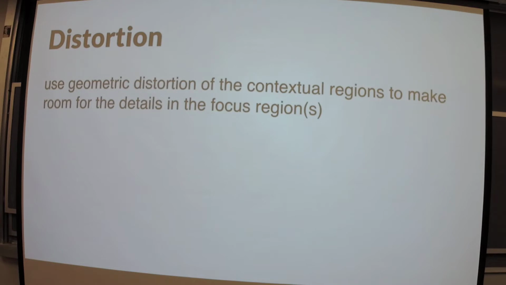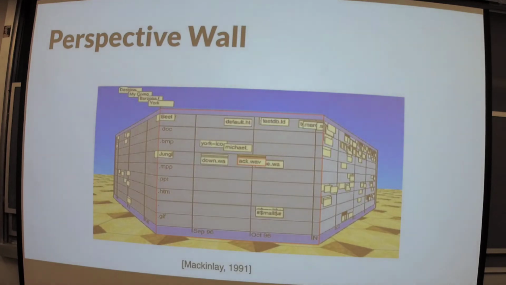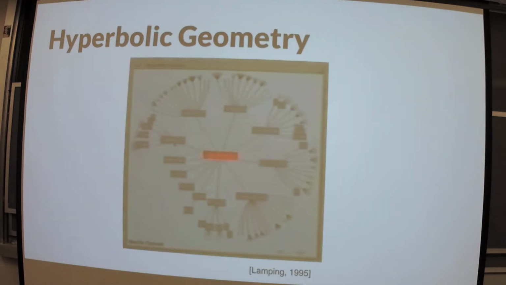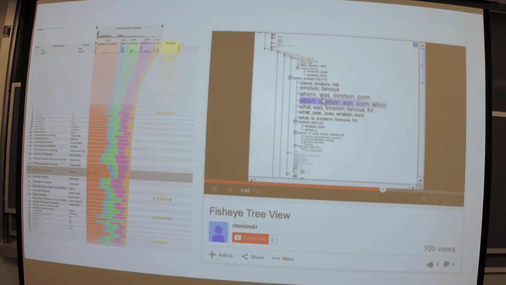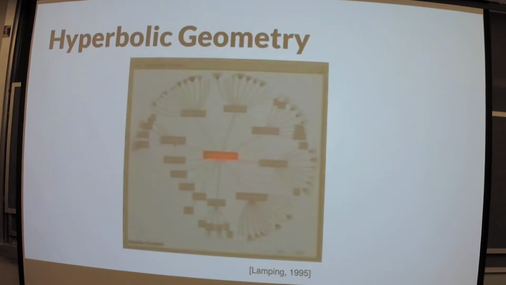We talked about distortion, which was a big thing a while ago. That geometric distortion on the map was thought to enhance what we can see in a focus region while still making the context accessible. So we had things like the perspective wall, hyperbolic geometry, or these linear charts, but then we also talked about how this is not always easy, because especially in 2D, it can be tricky to navigate.